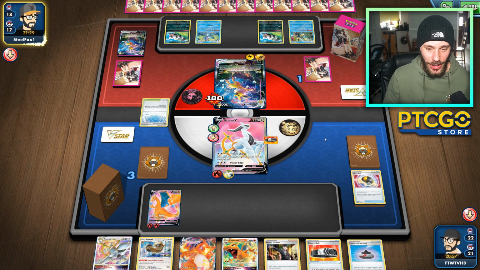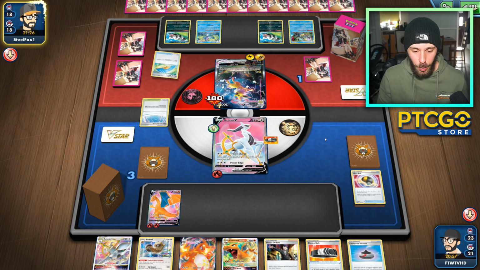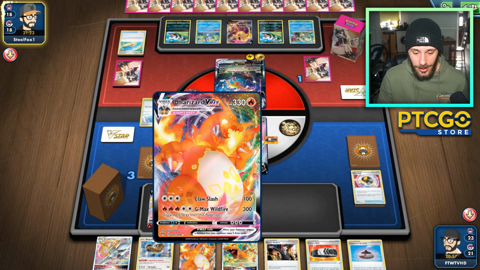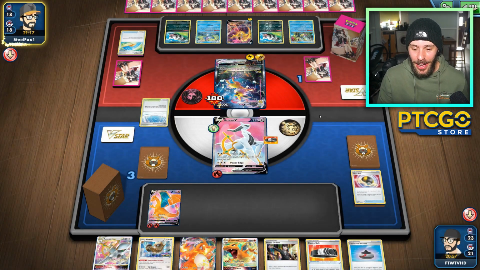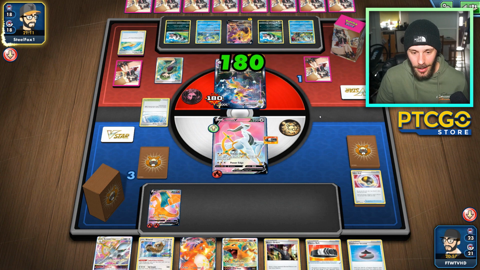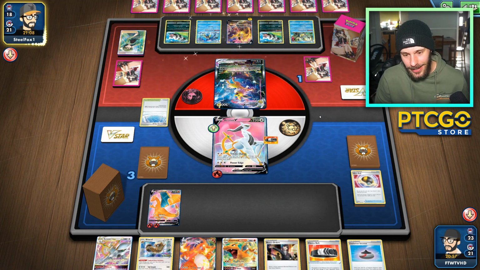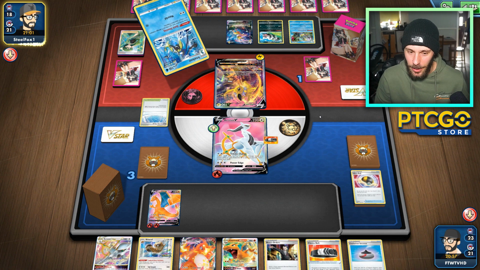They can Marnie. They can do loads of things. Their hand's quite big. And they do have something going there. So there you go, there's a Fan of Waves. That's problematic. But we still can, again. We still can get it. Even if we whiff that, we just have to find a switch and stuff. But we'll see. Ah, the Cheryl. See, that's the problem. That's where it all falls behind a little bit. God damn, the Cheryl play. Yeah, that's a bit problematic, isn't it, really? We still can survive another turn, though.